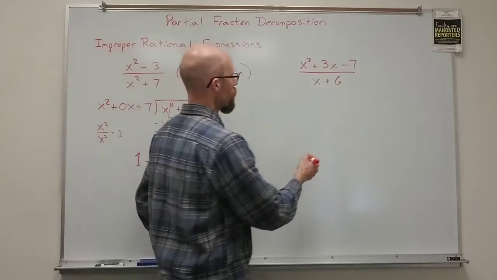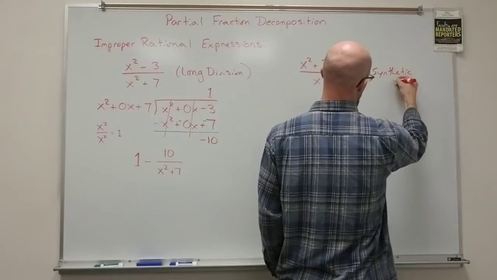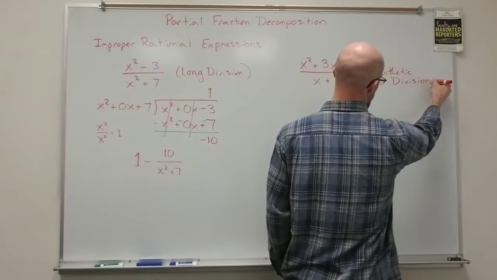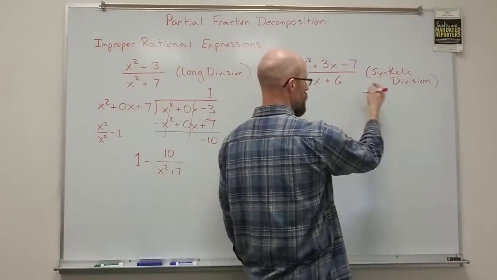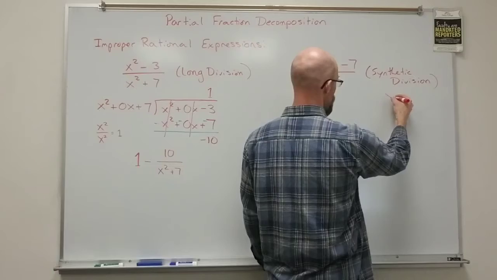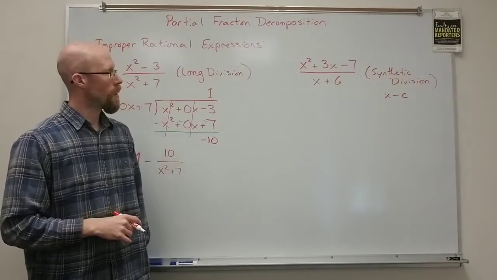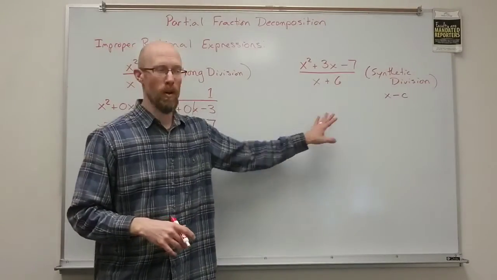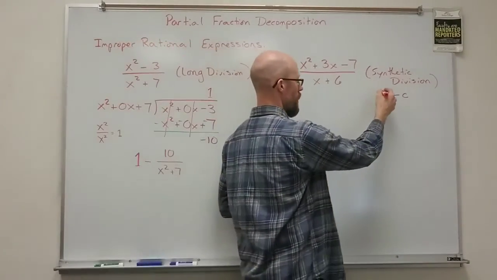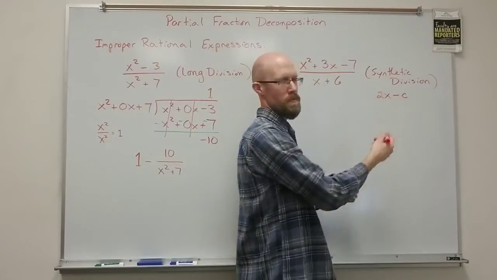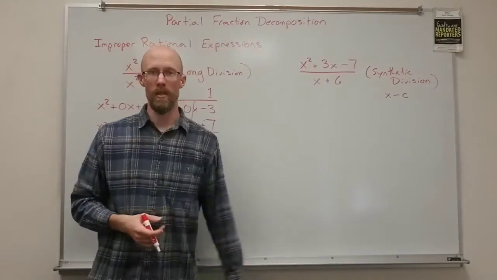Looking at the other example here, this is one where I might use synthetic division. And if you'll remember, in order to use synthetic division, the denominator must be in the form x minus a constant, okay? It has to be in that form. You can't have a quadratic on the bottom. Quadratic on the bottom requires long division. You really can't even have something like 2x minus c or 3x. If you have another coefficient in there, synthetic division won't work either.